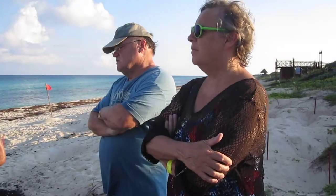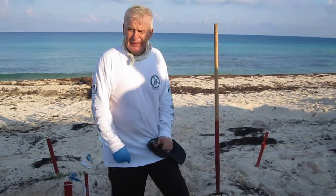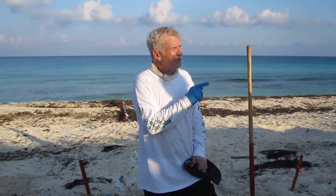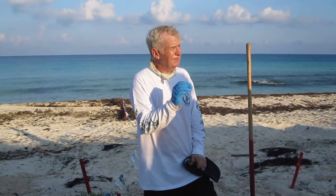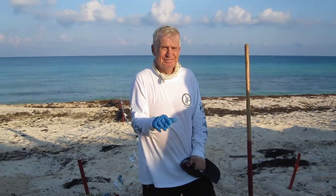So every year the males and the females will mate offshore. Having mated, the males will go. Males don't come ashore, they spend all their life at sea. He's done his duty, he's off. So the female will come ashore, she'll find a suitable nesting ground. If she's disturbed, or she doesn't like the terrain, then she'll turn round and try again somewhere along the beach. She'll try 3 times. If she doesn't find a suitable place after that 3rd time, she'll go back into the sea and she'll drop all her eggs. Really? It's all fish food. It's done. Okay?